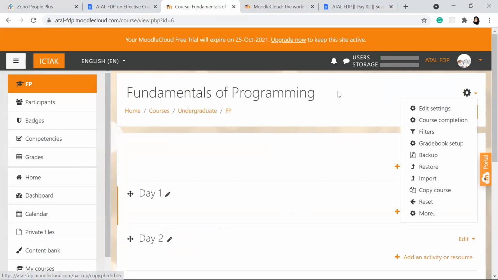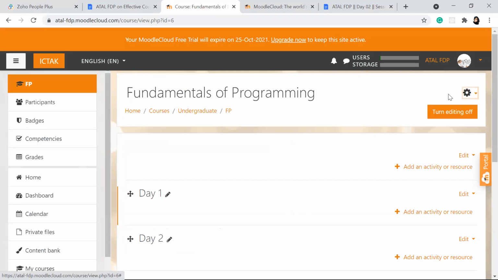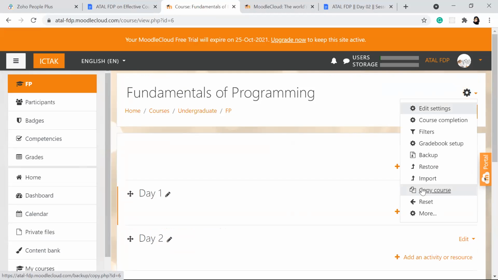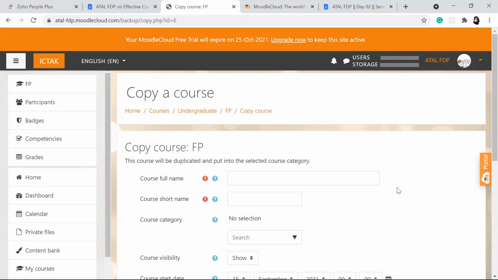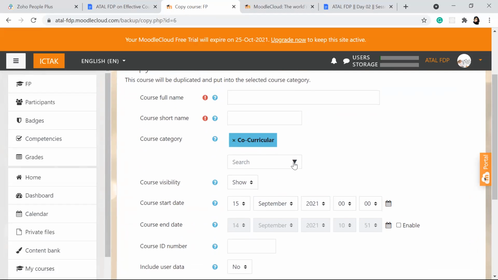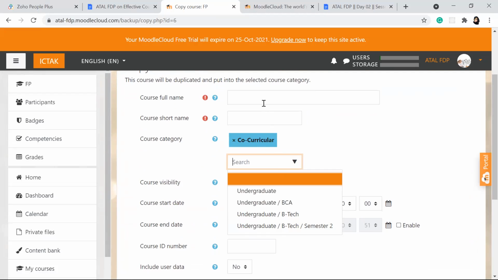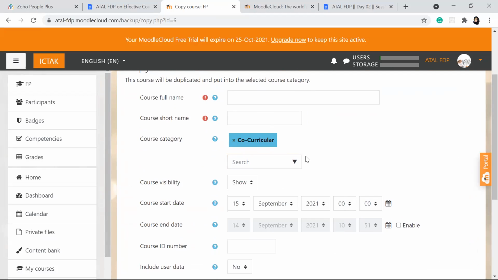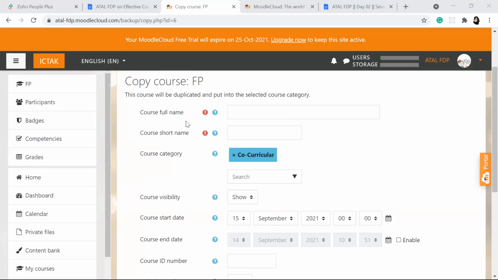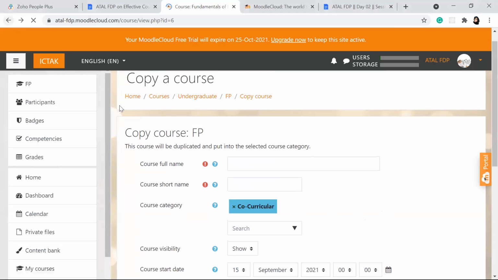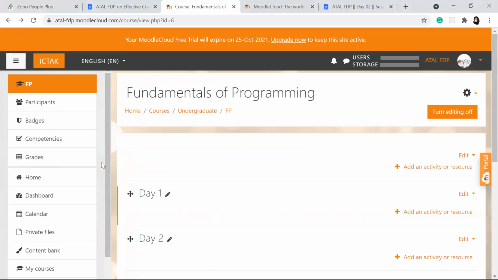Sir, first of all, you need to take out that particular course, and inside the course, you can copy this particular course. You can copy and make it available in whichever category you want, with that particular course name. The same sections and same contents will be available, or there is an import option also. Is that clear, sir? Yes, ma'am. Okay. Thank you. You can duplicate a course as well as import the course structures for another course. And that part we will discuss in the upcoming session.